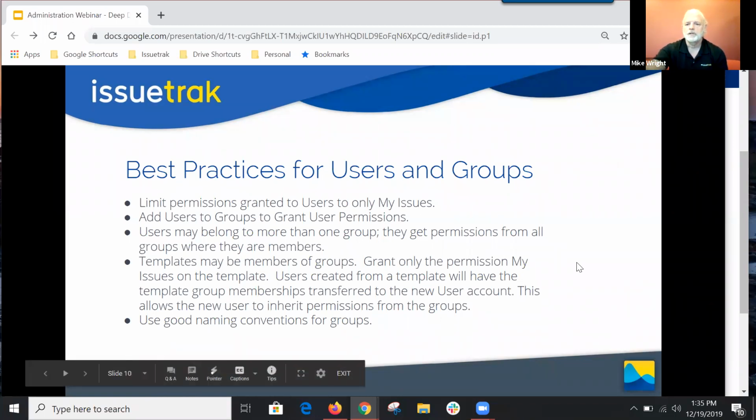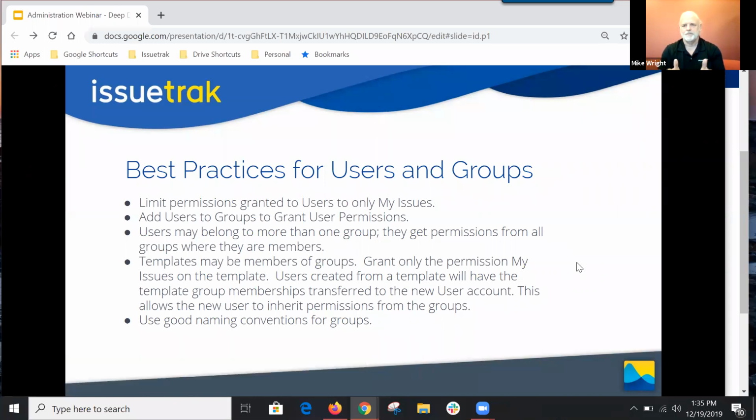And then using good naming conventions. You can really get messed up on some of the naming conventions you use. I like to have good naming conventions. Sometimes even for permissions groups, I'll put underscores in front of them because I want them to be at the top of the list. Because I'm dealing with changes to permissions, I want them separate from the functional groups that are below. It just depends on what you want. Just use good naming conventions, both for the group names and for the IDs.